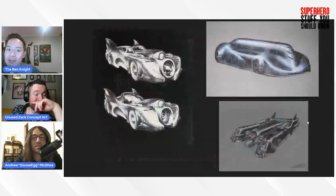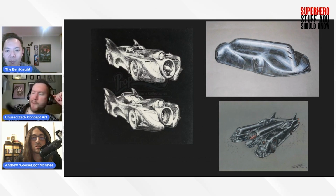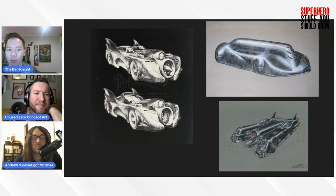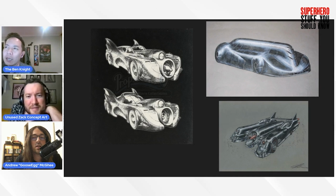So the next one is closer to what we ended up getting. Oh, we're getting real now. Yeah, the famous Batmobile from the Burton films was designed by Julian Caldo, and we're looking at earlier versions of the concept art for it, which proved to be way more complicated than the actual design in the movie. We've got this extra dome part in the center in one of these. We've got a pretty accurate version of what would be the shields, and then we've got this weird one that Zach's putting in the square version of the thumbnail. I did, yeah.